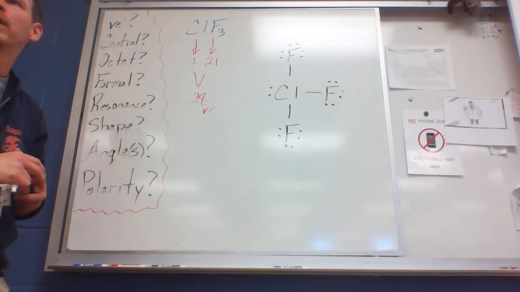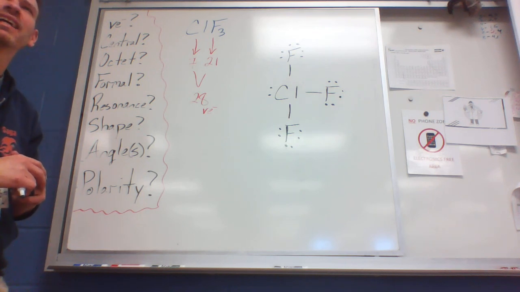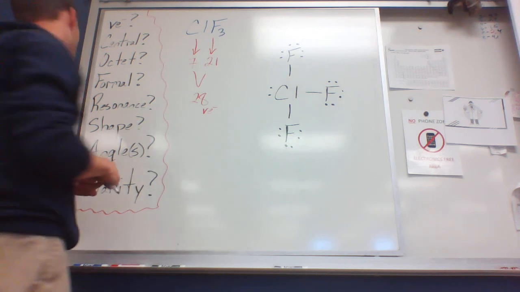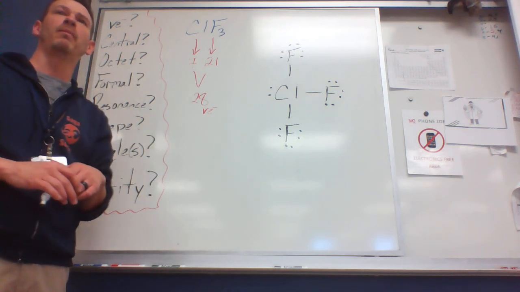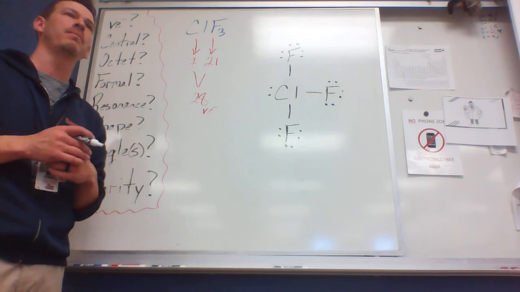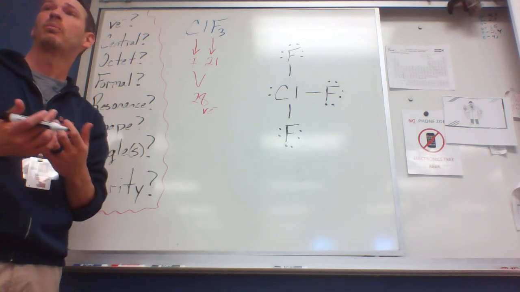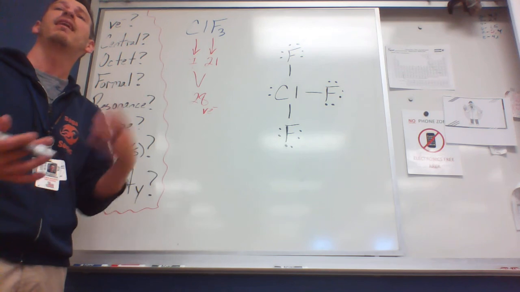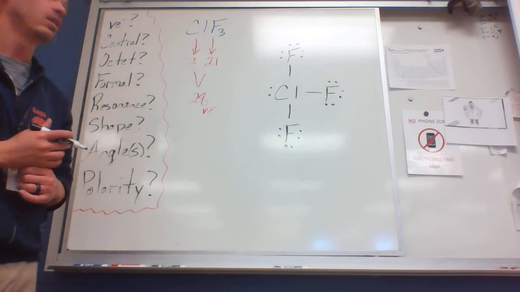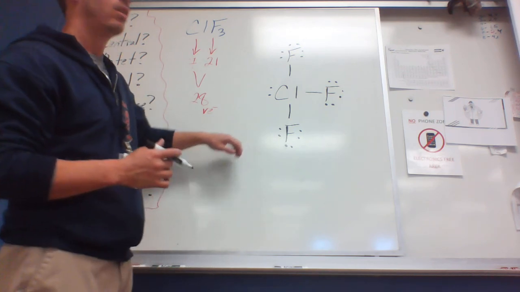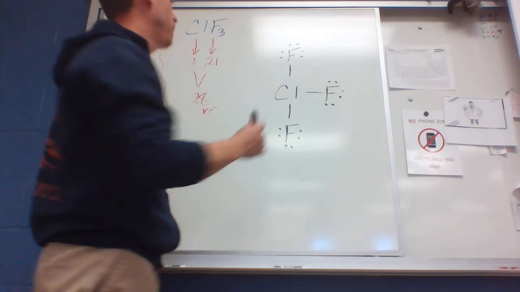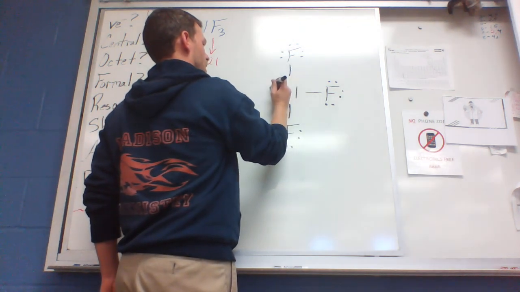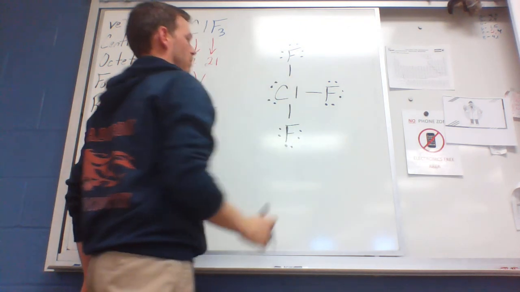Have we drawn a total of 28? No. We are in a situation where we've only drawn 26. So that's a little different from yesterday. But if you remember from last year, as long as we have a central atom that can expand its octet, this is actually an easier problem to fix because you can just add the missing electrons. Can you make another lone pair on the Cl? So chlorine is going to expand its octet to make room for those other 2 dots.